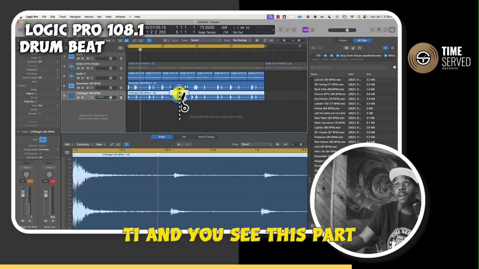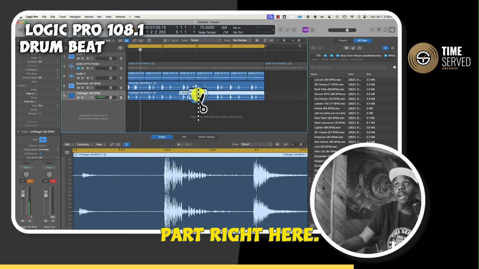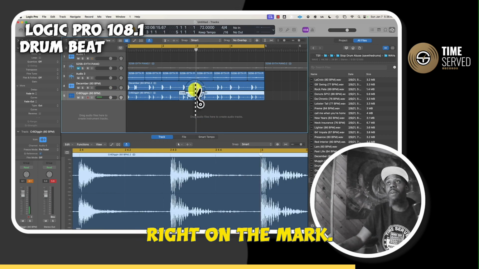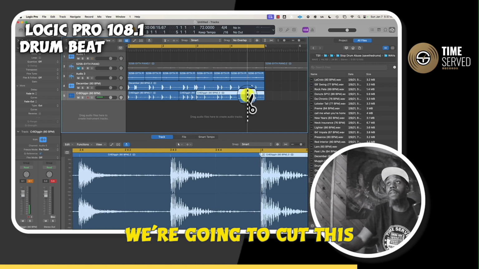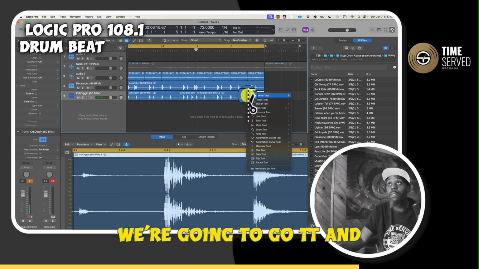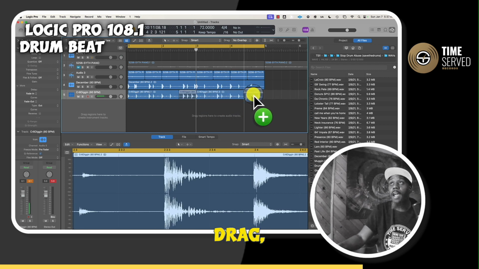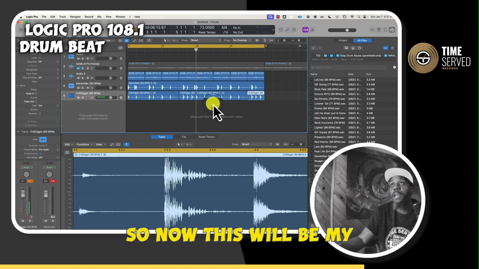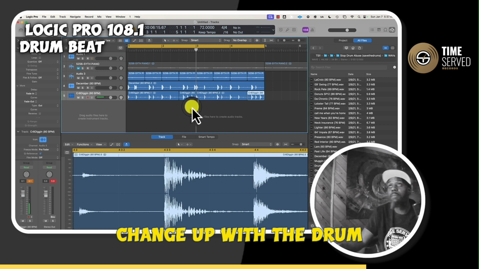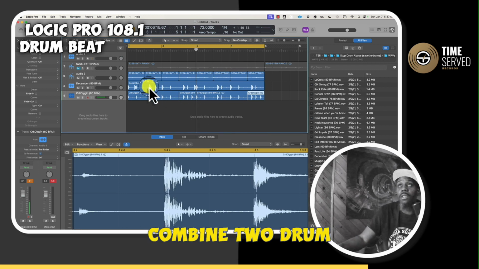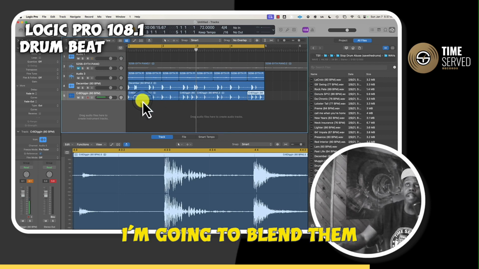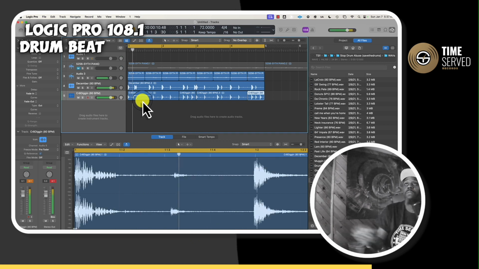T, I, and you see this part right here? We're going to cut this part, making sure I'm right on the mark. Cut that part there, and cut this part right here. Then we go T, grab this, hold Option, click, drag, let go. So now this will be my change-up with the drum pattern. You see how I combined two drum patterns together, and I'm going to blend them to make it sound crazy.